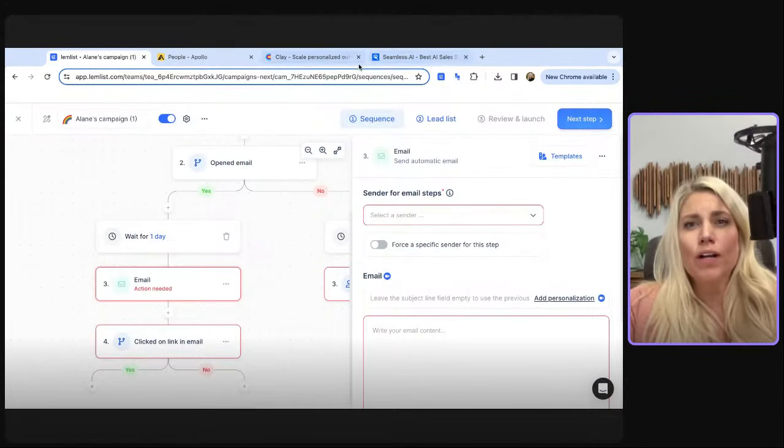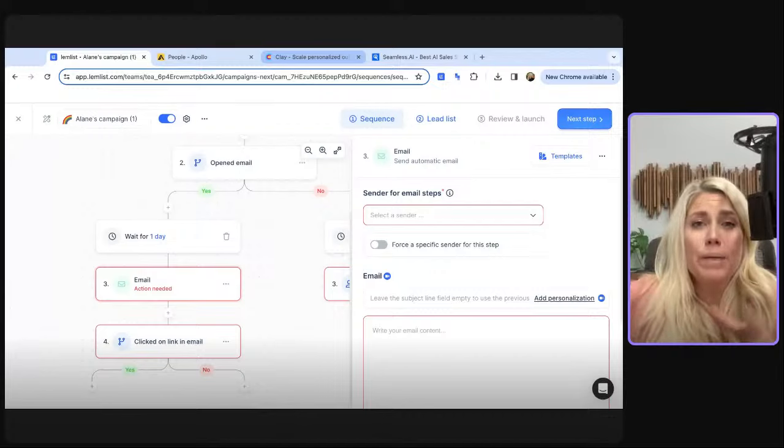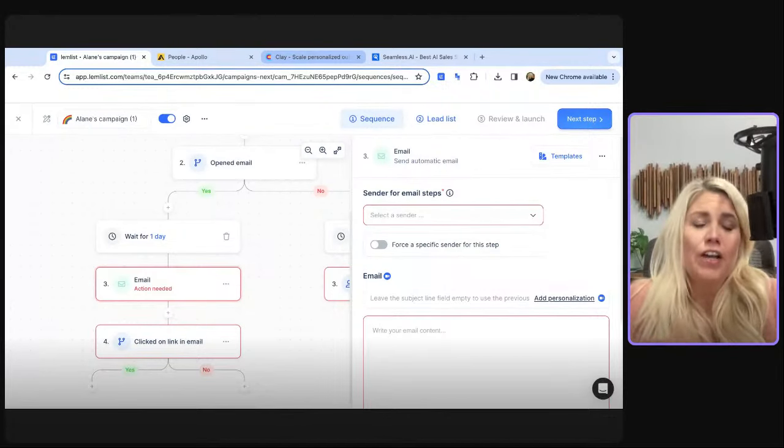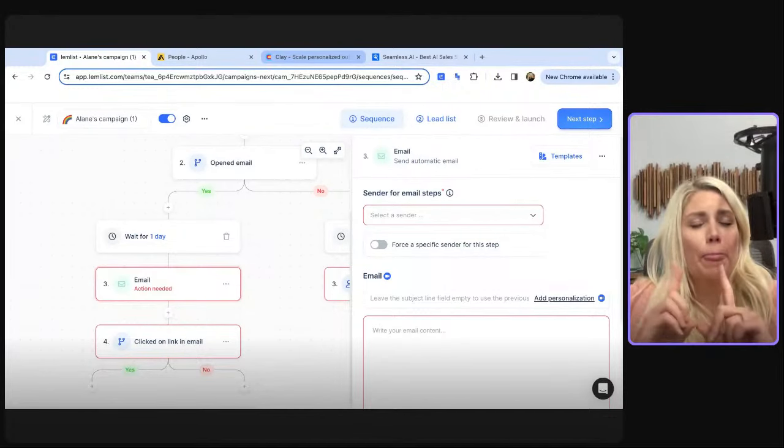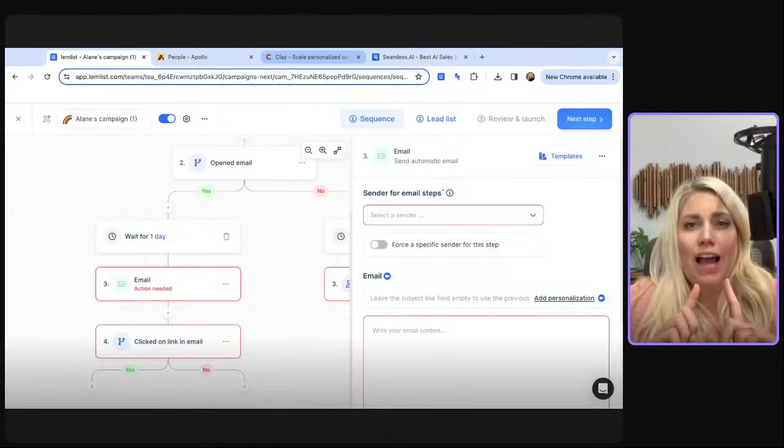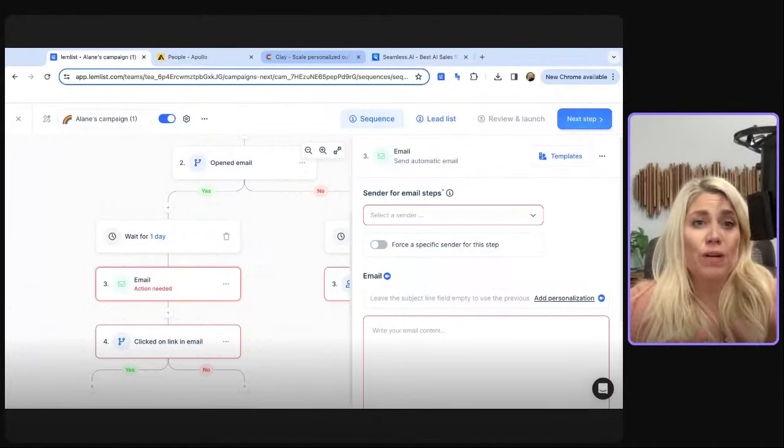So these 4 in my PDF that I posted are going to be pretty similar. There's going to be some differences, of course, but at the end of the day, it's helping you find leads, build sequences, do cold outreach. Now, I did say cold outreach here, but you can do warm outreach as well. Say, for instance, you had people join a webinar and you wanted to do a follow-up sequence with them. Then you could import those leads right into here and have a webinar sequence. And you can have multiple sequences running at the same time.